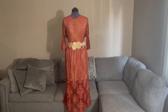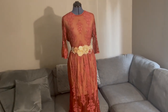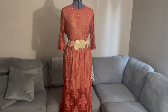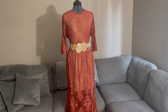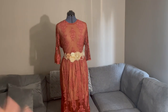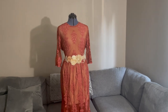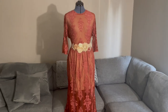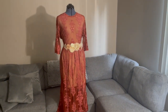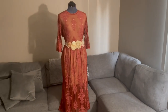So guys, this is the final dress for my mom for my sister's wedding in September. Here you go — I styled it with a belt. To start with, my aunt bought this from a thrift store — it was only $9. You saw the earlier version — it was beige or white. Now I dyed it to be terracotta because that's the wedding motif. I used two products from Ritz: Caramel and Coral.